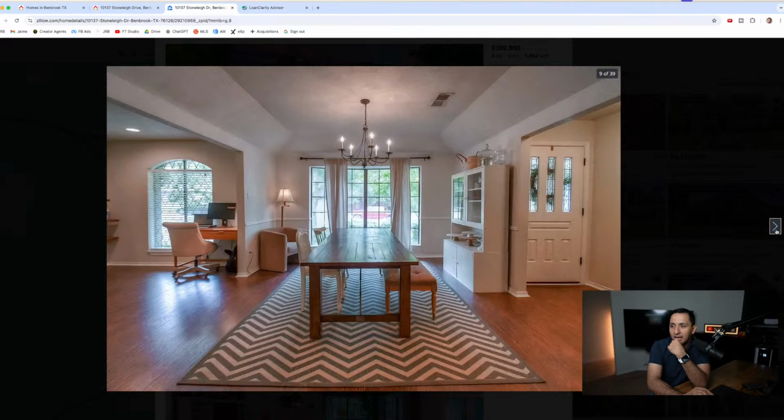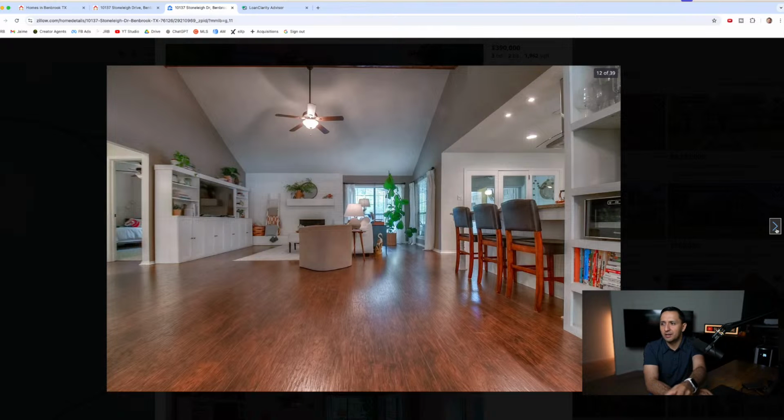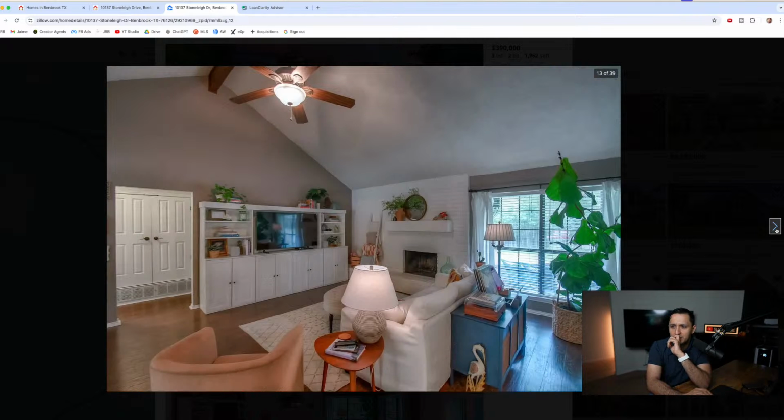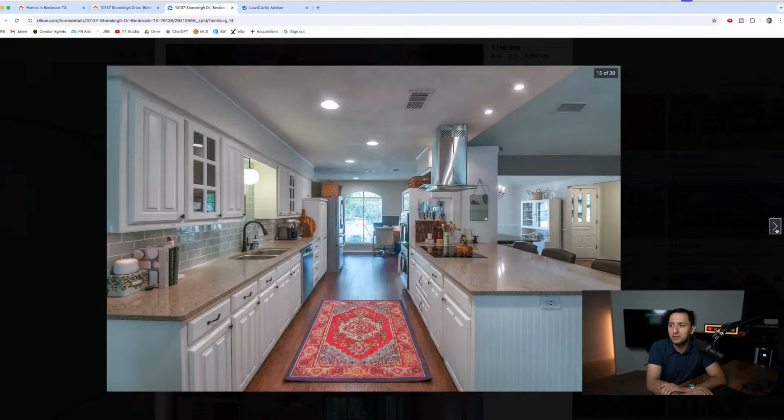You have granite countertops from what I can see. Again, off to the right hand side you have your formal dining, and over here it does appear to be a space for your office. I do like the openness here. I do see a lot of open space here. Again, they took out some walls in order for this to happen. For this to be built in 1984 and for it to be this open is abnormal. That doesn't happen. So there were some walls that needed to disappear, and they were disappeared, if you will.